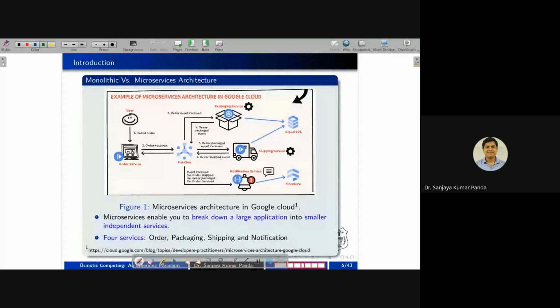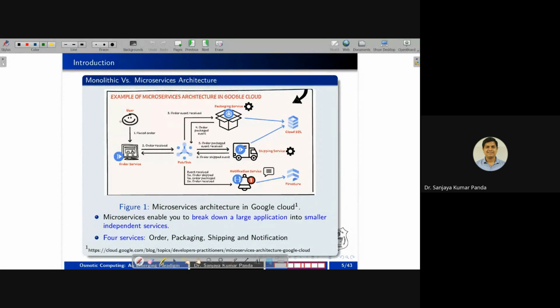In order to discuss this in more detail, you can see this slide. All of us are doing shopping through e-commerce sites like Flipkart, Amazon, or any other sites. They have implemented the microservices architecture. For example, a user selects a particular item, adds that item into the cart, and then places the order by paying the amount.